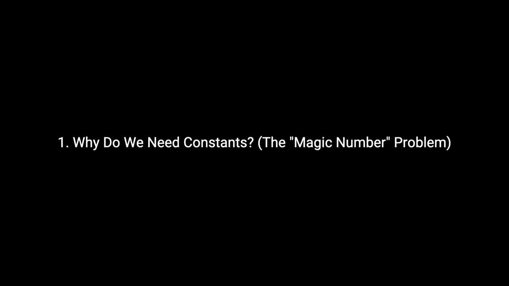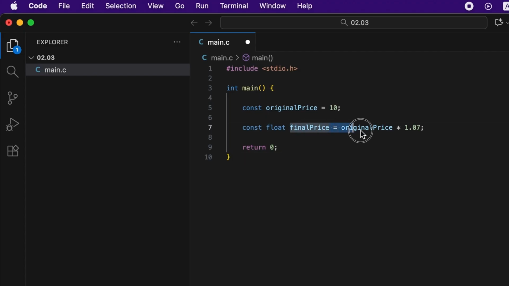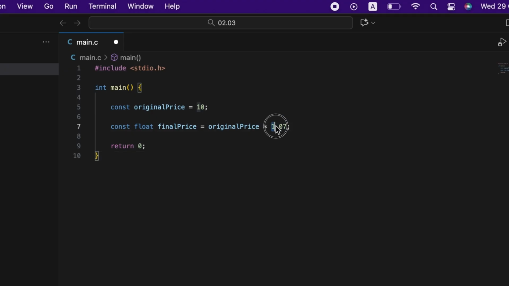First, why do we need constants? The magic number problem. Let's imagine you are writing code to calculate sales tax. You might write final price equals original price times 1.07. What is 1.07? It's a magic number. If you see this code 6 months later, you might not remember what it is.